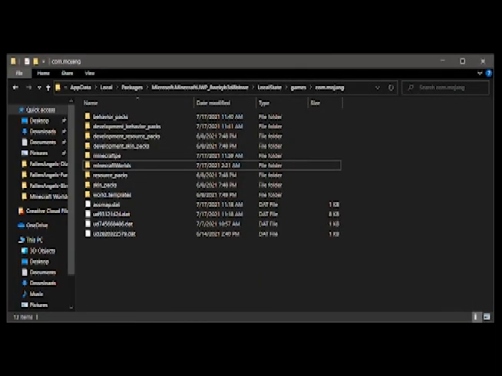Alright, so now that you've created your behavior pack with your dialog folder, your JSON files, your scenes, all of that stuff, what you need to do is navigate yourself to what you're seeing on the screen. It should be something very similar. Now you could always look up how to actually get to the Mojang files, but essentially you're going to go to app data, local, packages. You're going to find one that says Microsoft.Minecraft. Then you're going to go to local state, games, and then com.mojang.